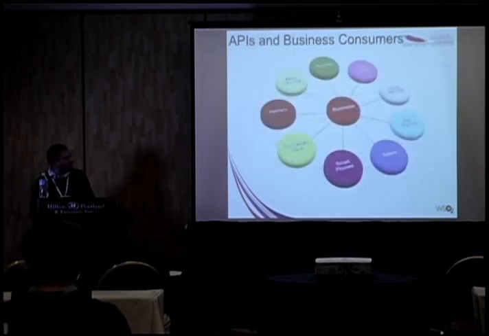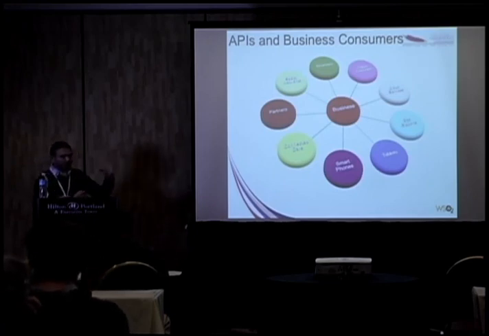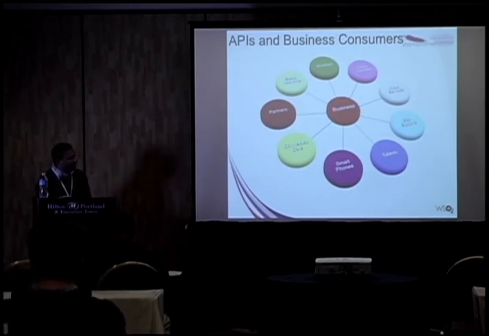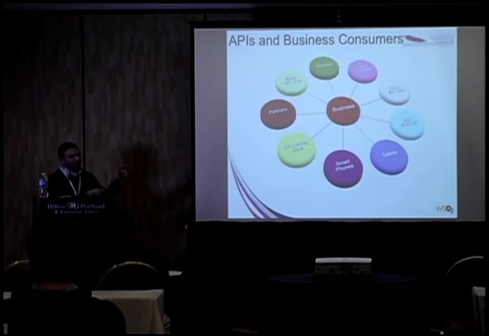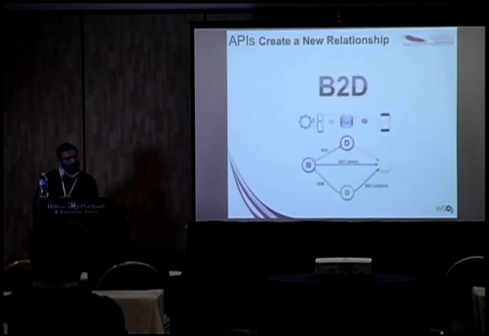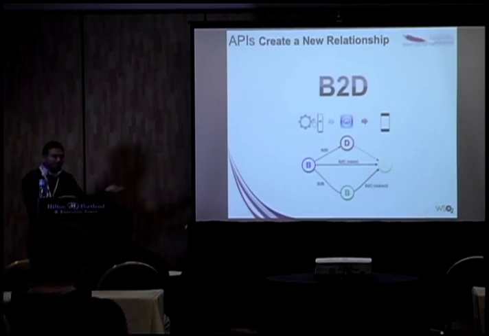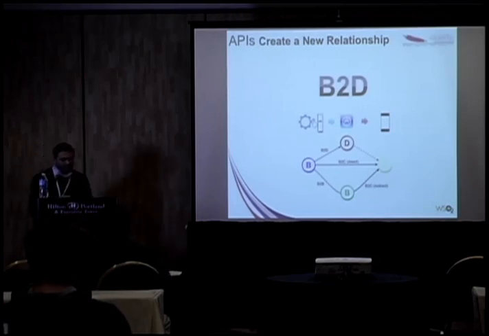The technical challenge with APIs is different from the earlier days, when we wrote applications with only a web UI or a desktop UI. Today the consumers are different. They come in many forms, like mobile apps, connected cars, and tablets. That's where we need a unified API so that anybody can write an app and consume it through these channels. That is the technical challenge. As developers, this created a new kind of relationship. We talked about B2B and B2G, but now there is B2D, a business-to-developer relationship, created with APIs, because organizations provide APIs for developers to write applications by leveraging them. That's a new concept.